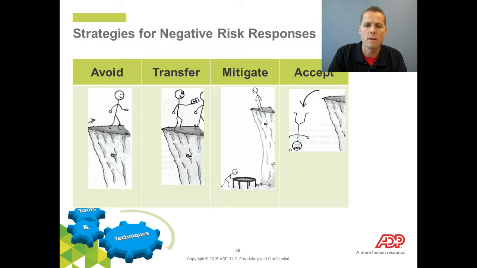So I love this image of avoid, transfer, mitigate, accept. And this comes from the Head First book. In the first image, you'll see the gentleman walking away from the cliff. He's not even going to attempt to walk or jump off the cliff. So he's avoiding. Transfer: here he's paying somebody else to jump off the cliff. And mitigate: we're going to put a trampoline down so that he's going to lessen the impact when he falls off the cliff. And accept is just bearing it, and I guess he's going to hit his head in this picture.